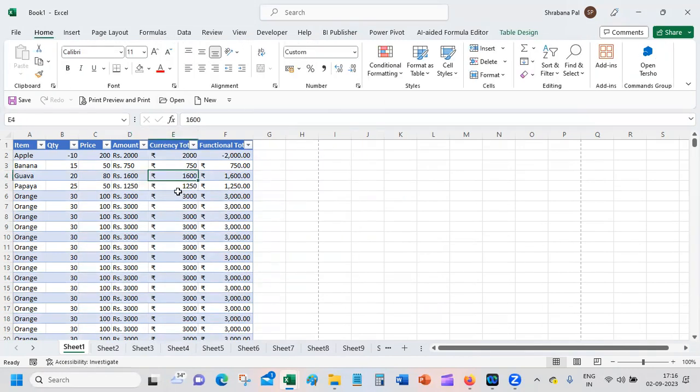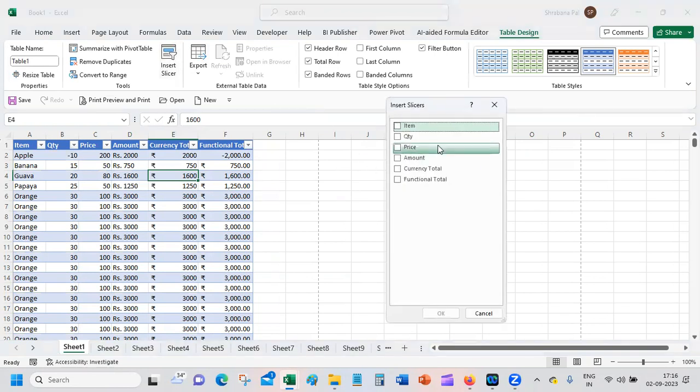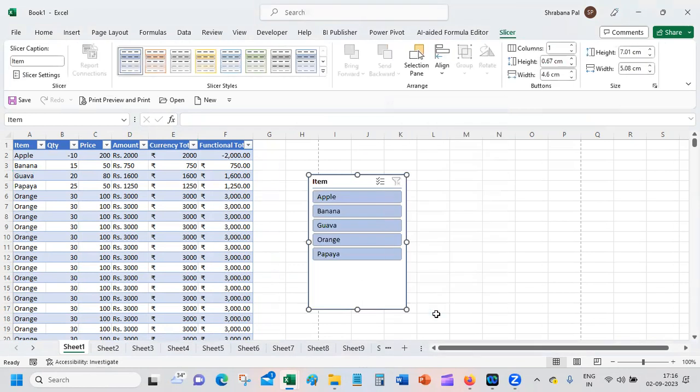I can choose what things I want as a slicer. Let's say I want the item, so the unique values of the item will be displayed here.